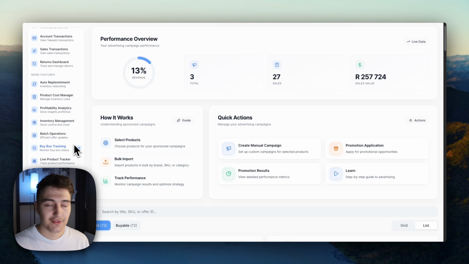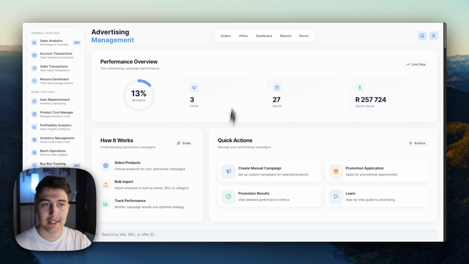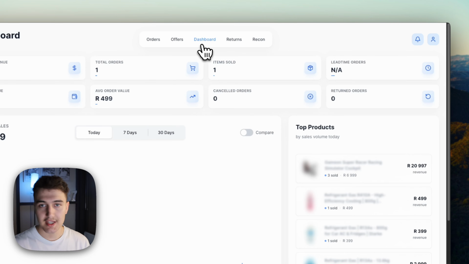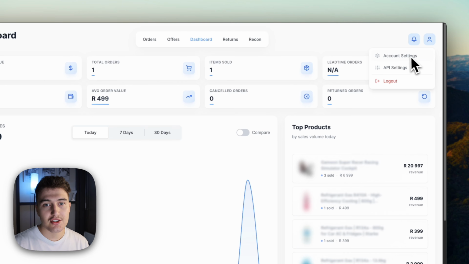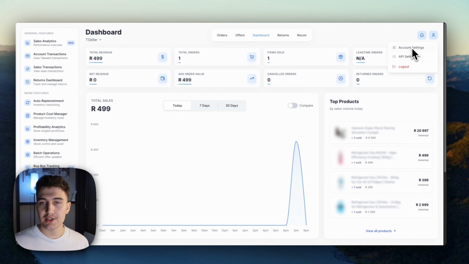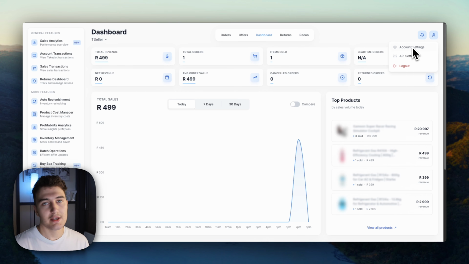And that is every single feature there is on TSeller, quickly summed up, and I showed you guys how to get to it. You're also able to navigate to your account settings and look at all the info in there, where you can change your API keys, you can manage your subscriptions, you can add additional users, or you can reset your passwords, email, the works.